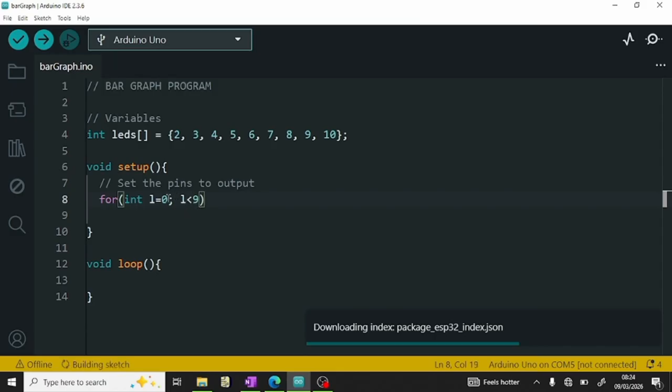Why less than 9? Because we are going to count how many times? 9 times. We are not going to get to 9. So 0, 1, 2, 3, 4, 5, 6, 7, 8. That is 9. If we get to 9, it is what? 10 times. But we need just only 9 times. Assuming we are starting from 1, we can now say less than or equal to 9. But we are starting from where? 0. Okay?